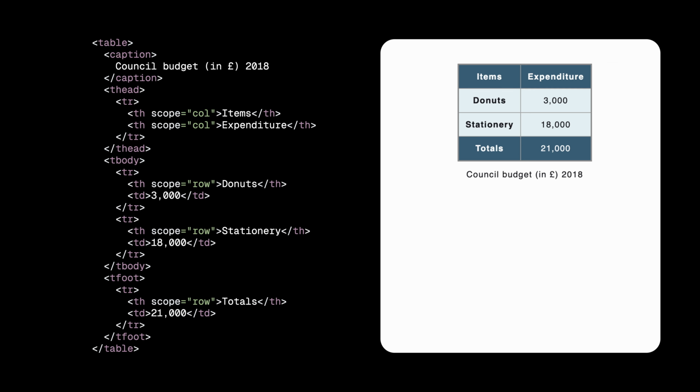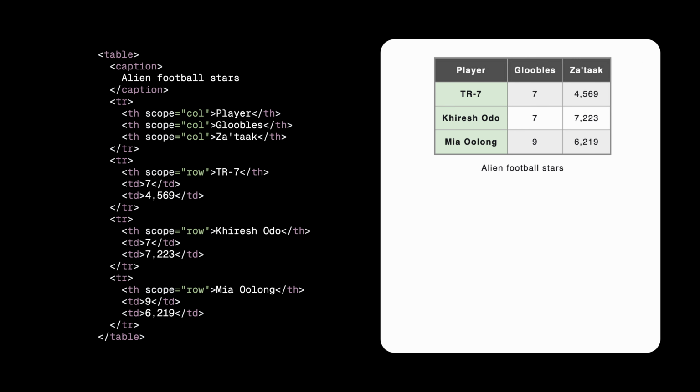This is usually a summary of the columns, for example a sum of the given numbers in a column. th is a child of the tr element. It defines a cell as the header of a group of table cells. The nature of this group can be explicitly defined by the scope and headers attributes.